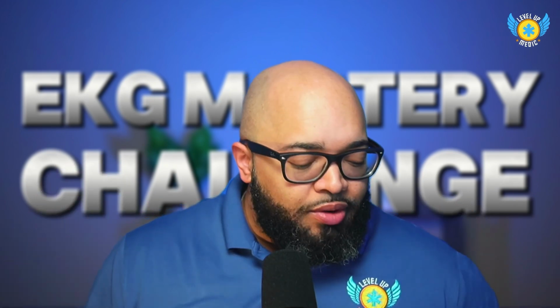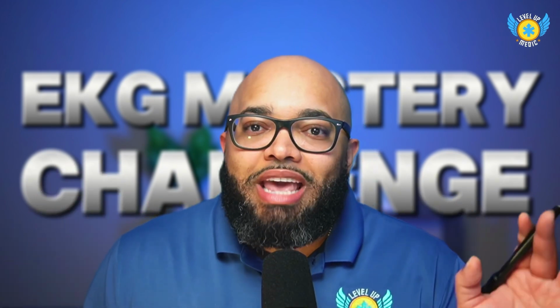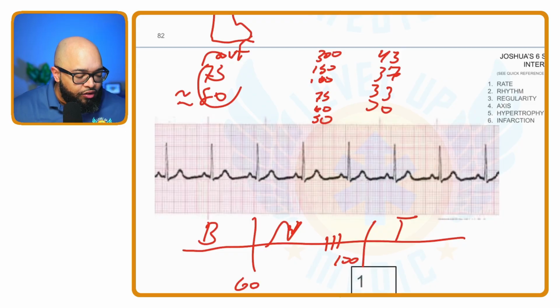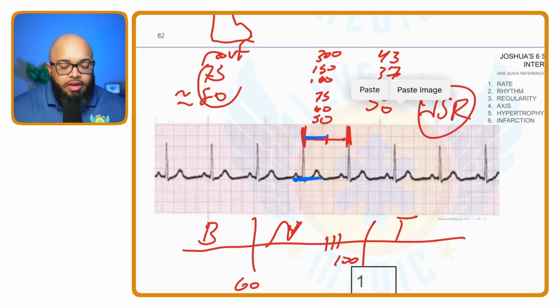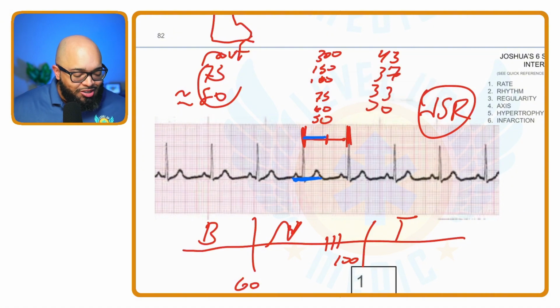But a simple way to do it is we just say that the QT interval needs to be half the distance of the R to R. So if I go from, for instance, let's say we have an R here and an R here, if I take half of that distance, that's going to be about this much space. So the QT interval should be within that. Here, when I look at the QT interval, I would say it's half of the R to R, okay? So the QT interval is normal. Everything about this tells us that this is a normal sinus rhythm. So EKG number 1 is a normal sinus rhythm.